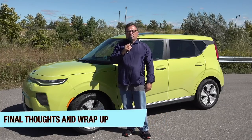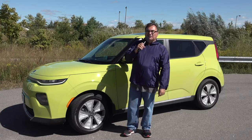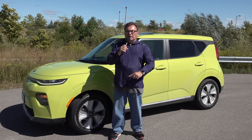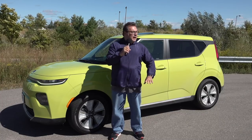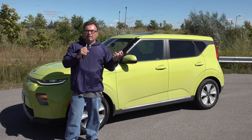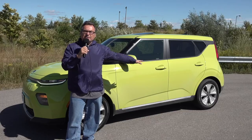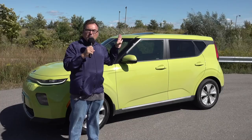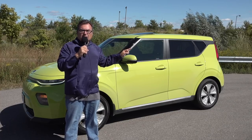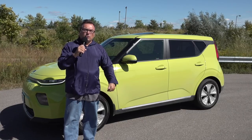I hope you've enjoyed my impressions and review of the 2020 Kia Soul EV. My biggest takeaway is just how surprisingly good it is. They've done a great job with soundproofing and ride quality. I love the ergonomics; I like the funkiness and energy — pun intended — that this vehicle produces. It gives a really nice vibe, very lively, and it was a fun vehicle to drive around for a week. No problem to maneuver, easy to get in and out. Definitely a strong recommendation — in fact it may even be something I would consider over the Kona. Even though the Kona is more efficient, I just like the ergonomics and the driving style of this. At 51,595 Canadian plus freight and PDI, you're into the 53,000 to 55,000 range before taxes, incentives, and add-ons.